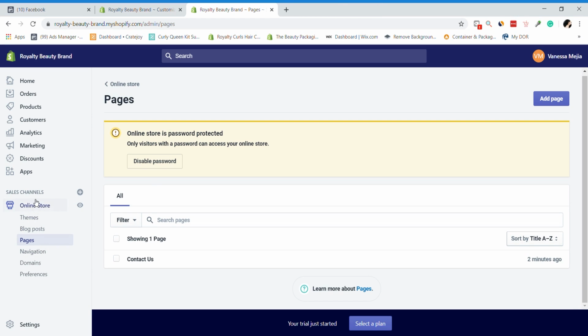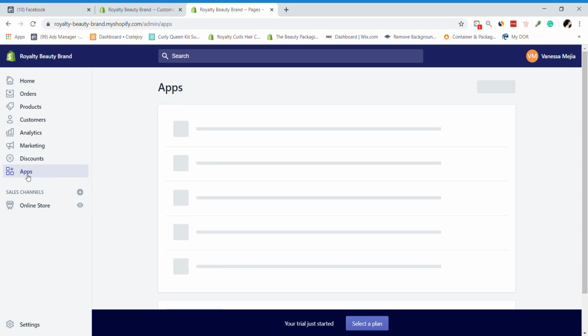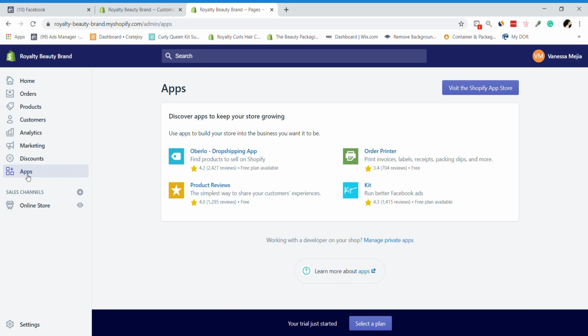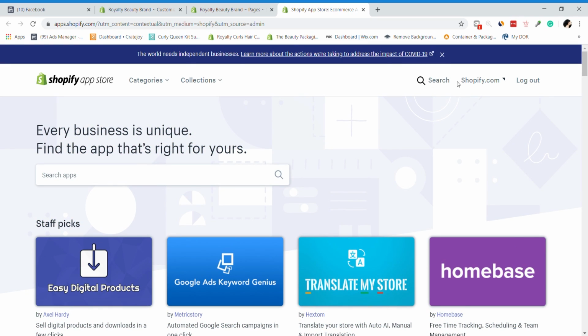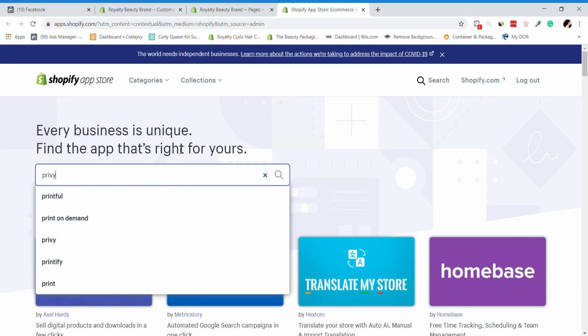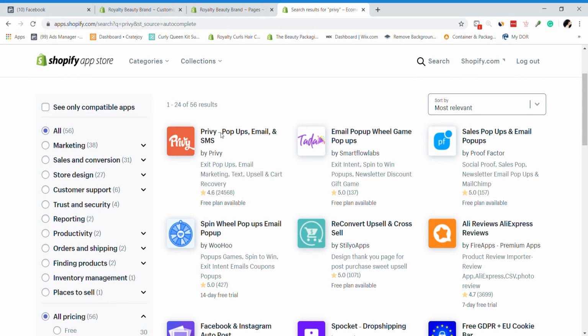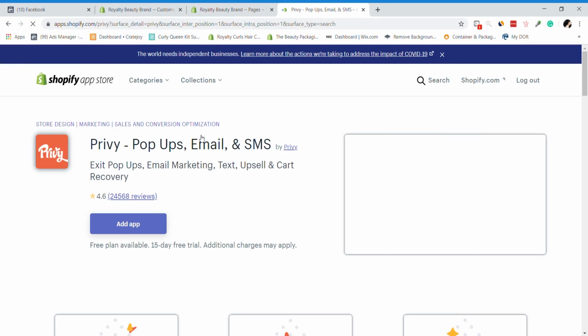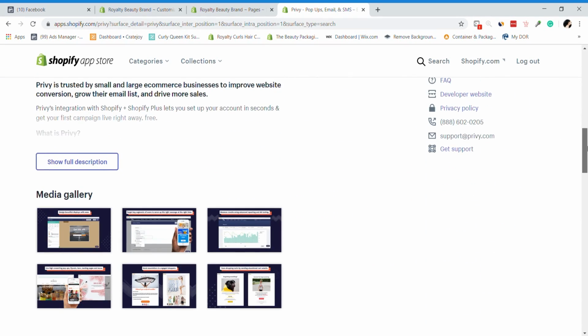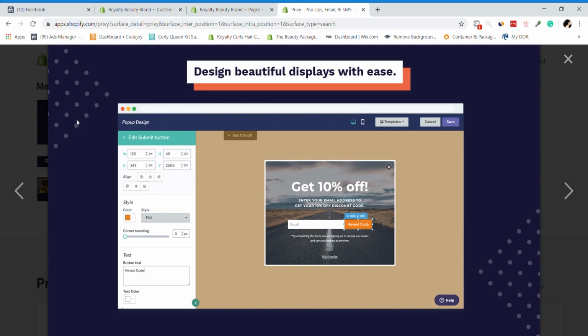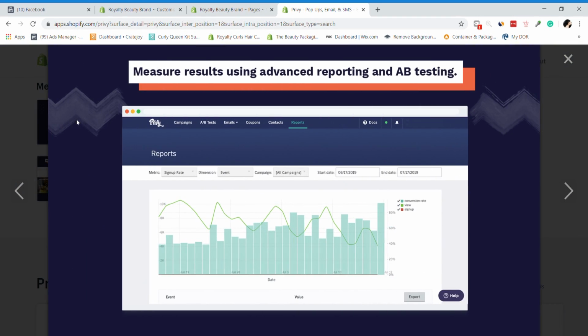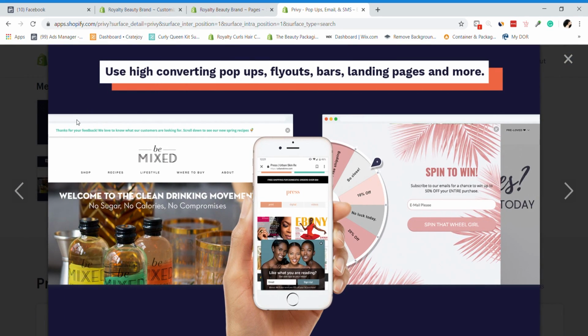So when you need to add apps to your stores, this is some of the main apps that I would recommend. You need some sort of email app. One of the main ones that I like to use is called Privy. So Privy is like the pop-up wheels and things like that you see in some of the main websites that you guys use, like Fashion Nova. This is where you can set up the Spin to Win wheel for people to get free discounts. This is the pop-ups, and you can customize this to your liking and see people who are actually using this. You see, this is super cute, and a lot of people like this.